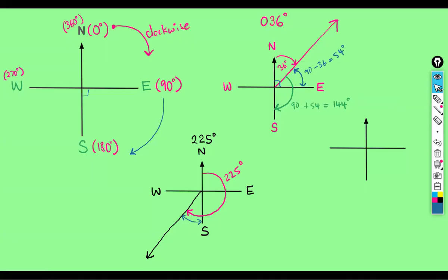And that's more than one way to get it out, right? But I'm just going to choose one of them. Remember, all the way from north to south is 180. So the blue portion, I'm going to keep it blue, should be 225 minus 180, which I think is 45 degrees, because from north to south is 180. How much again do we need to make the 225? That would be 45. All right.